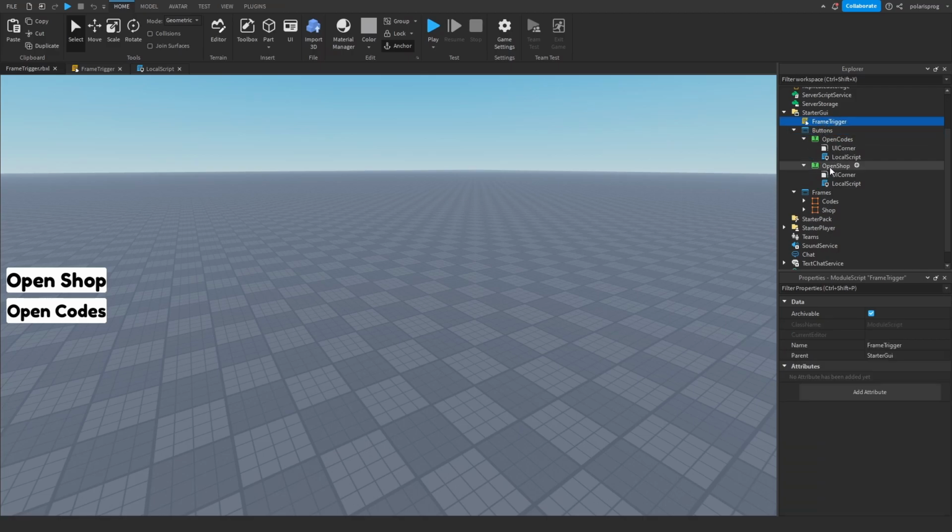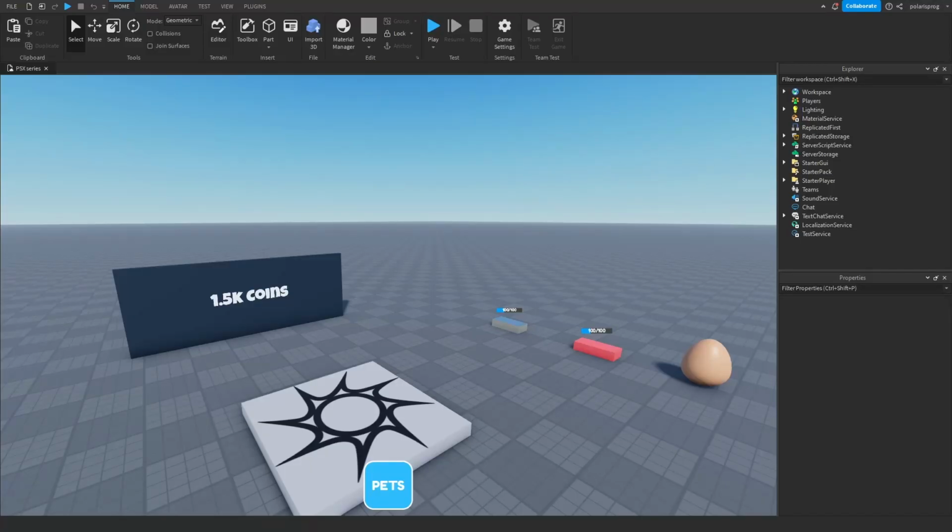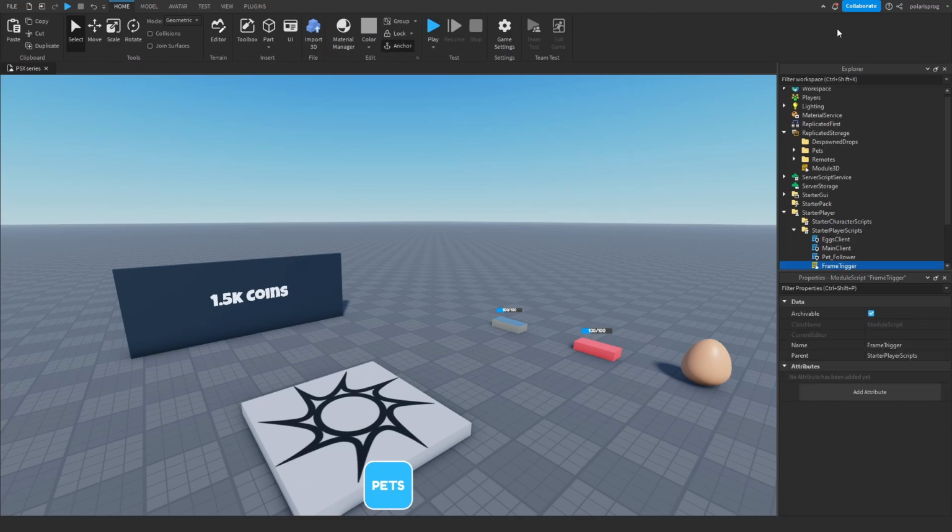Then I'm going to go back to Pet Simulator X and paste it inside of starter player scripts.